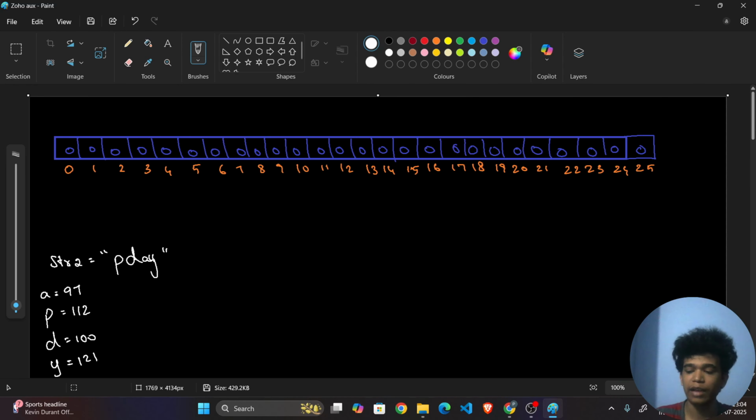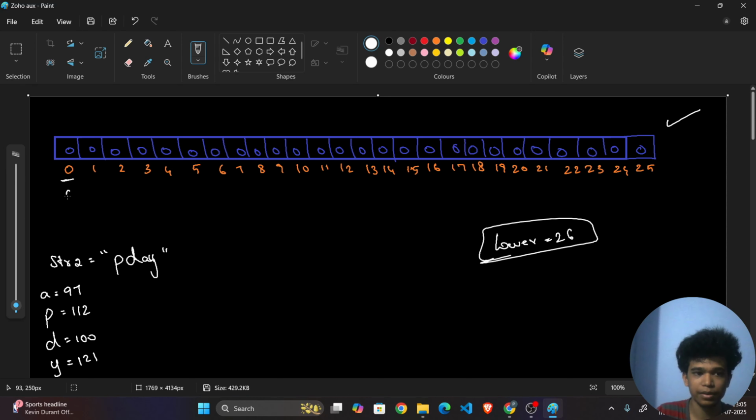Why am I taking an array of size 26? Because they have clearly stated that they will only be giving lowercase alphabets, right? So the lowercase alphabets will be of 26 size. That's why I am taking an array of 26 size. And in this array, the 0th index represents A, the first index represents B, and the second index represents C, going on like that up to Z.